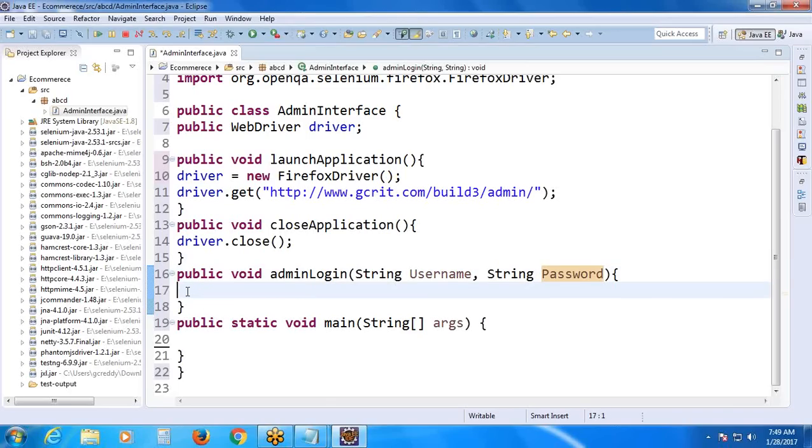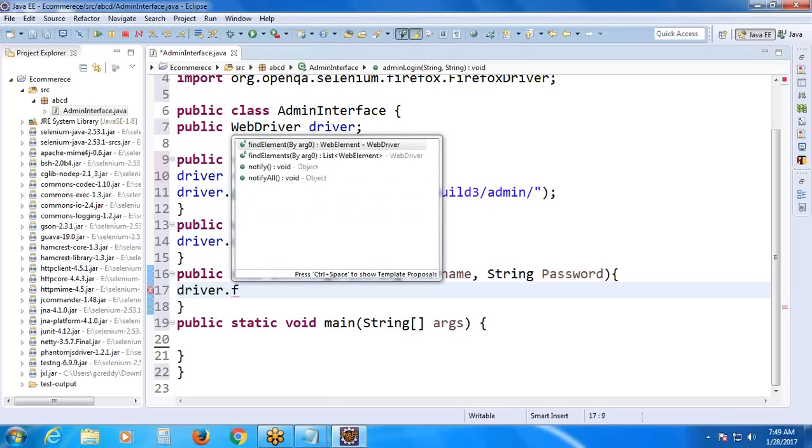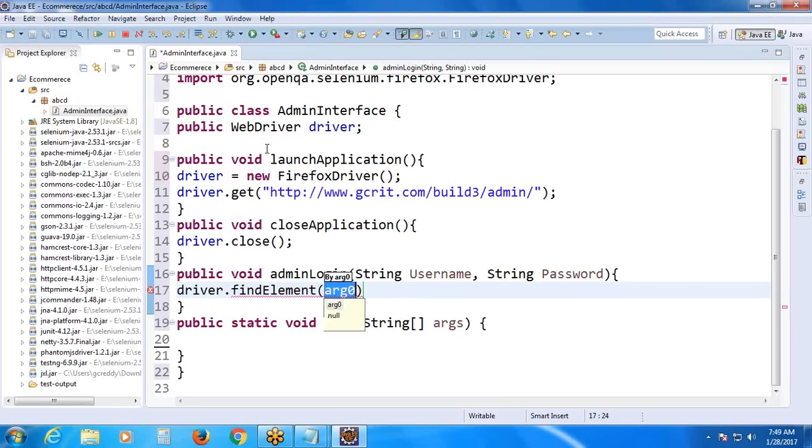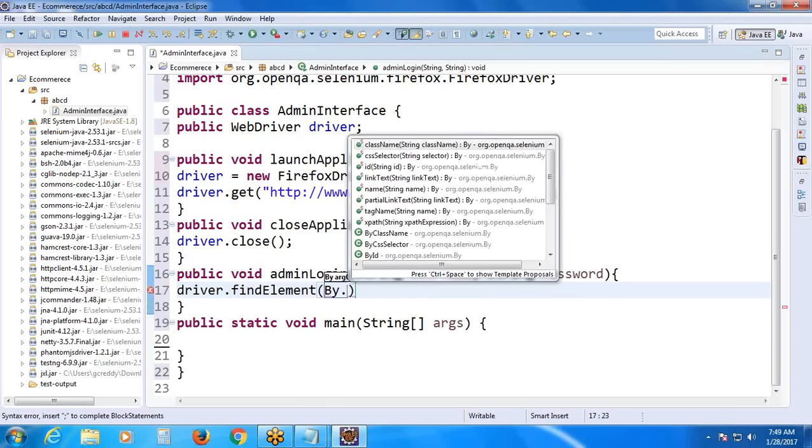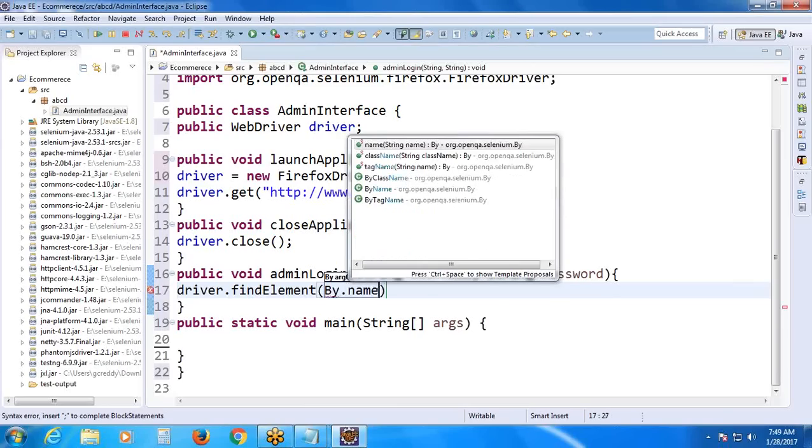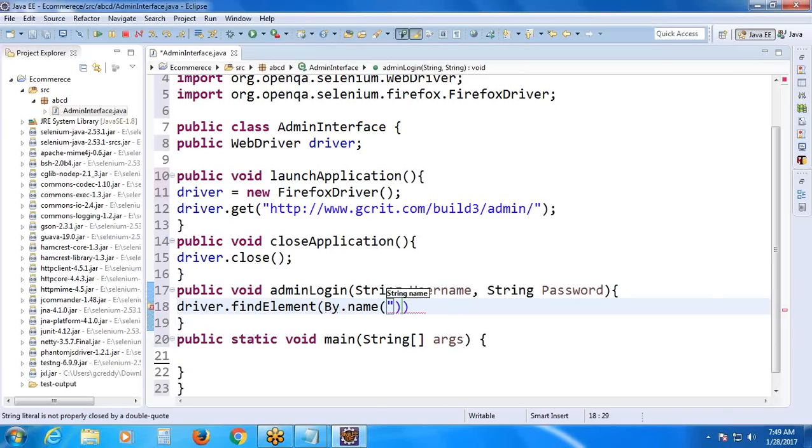Next, observe. Anyhow, launching the application is done from that one. Driver dot find element, by dot name, username, in small letters.